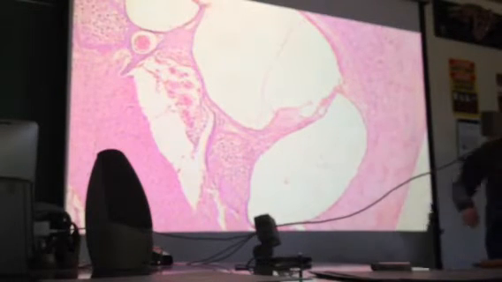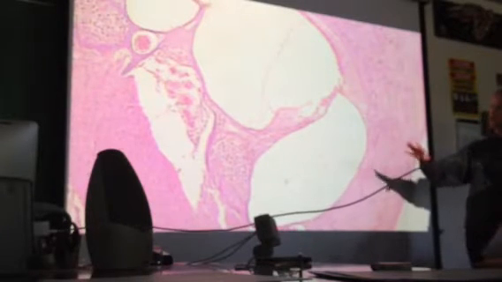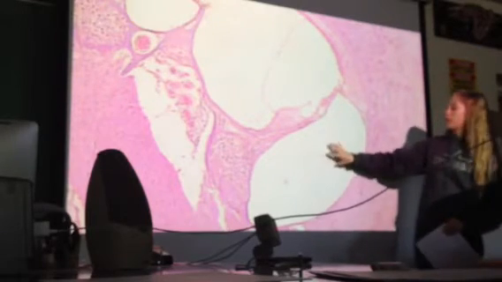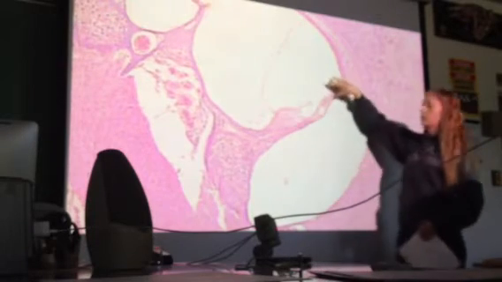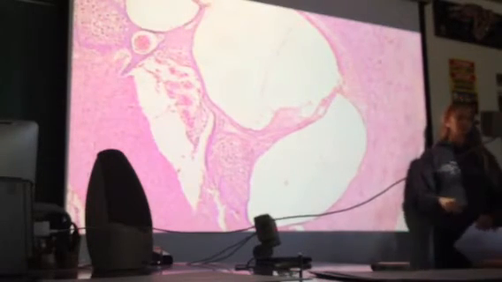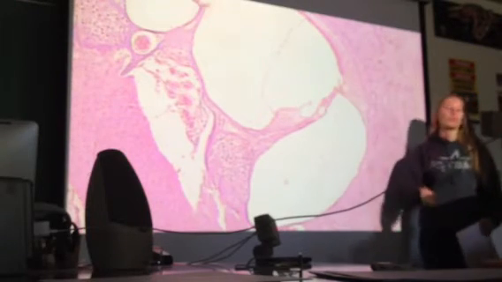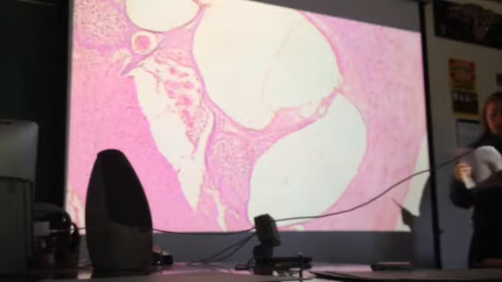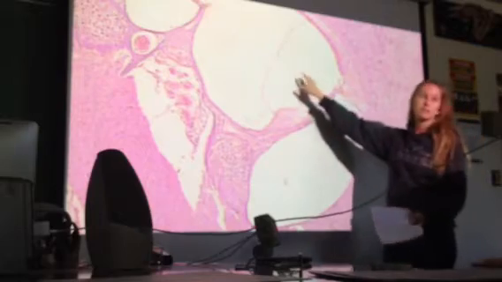Alright, so in general, you can break this up into 5 parts. There are 3 cavities and 2 dividers. Okay, so we're going to talk about those first. And then this larger divider here is where you actually hear. That's the sound producing one. Okay? So first we have the scalas. The scalas are these big empty spaces.